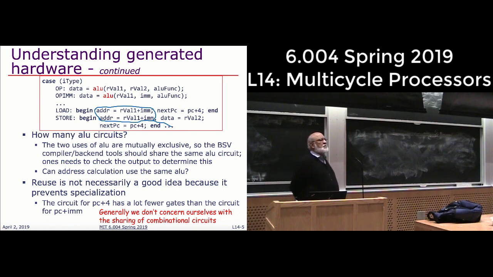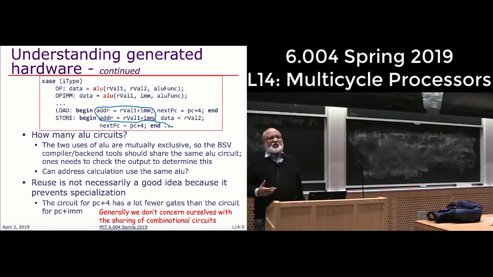Yep. To save space, to save area, right? If the same circuit can be used. So if for whatever reason that condition is not met, then it's not a good idea to share, right? So why may that condition not be met? Well, look at PC plus 4. Well, that's an addition too.